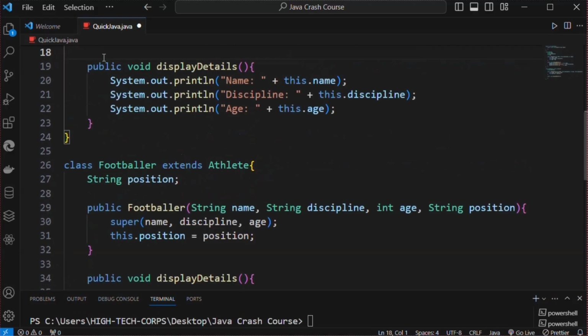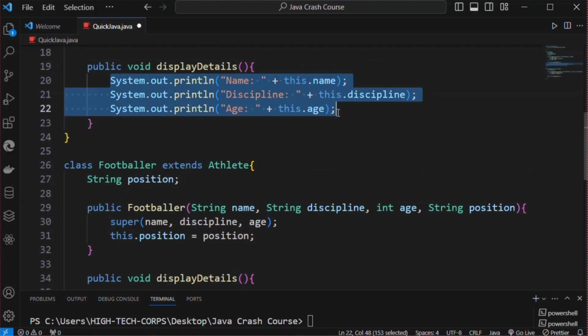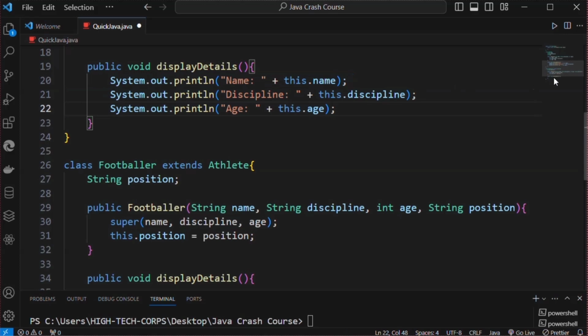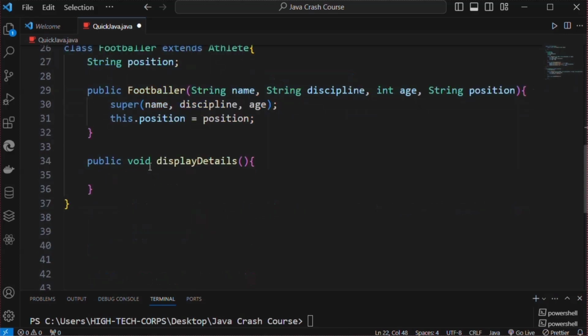We will write the method name, which is display details. Now we could also write all of this, or we could just copy the lines of code from the superclass, since it is what we want to also do in the subclass. But in Java, there is actually an easier way to go about this. I will also use the super keyword here, just like we did with the constructor. This time around, I will say super and then dot display details.